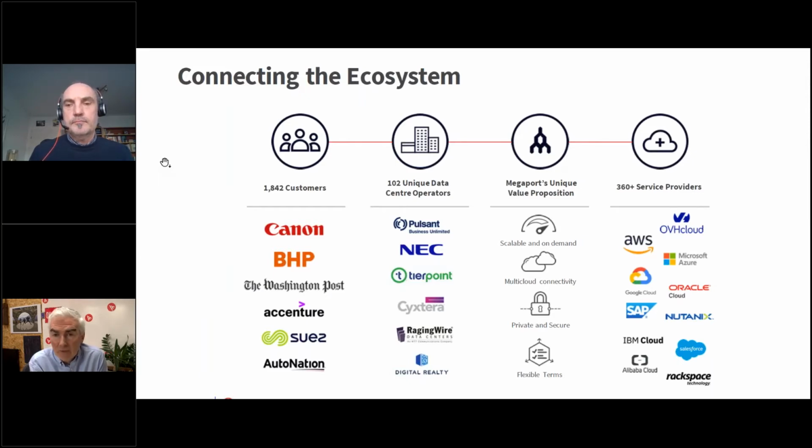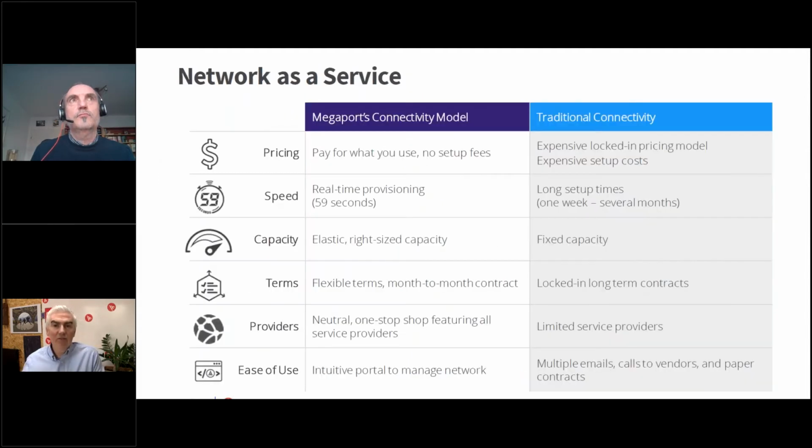It's all private and entirely traveling across a private network, so that allows you peace of mind and security for your data going to OVHcloud. And we don't lock you into any long-term contracts. So if you want to alter the speed or turn on additional services or turn them off, you can do that without any penalties. So next slide.